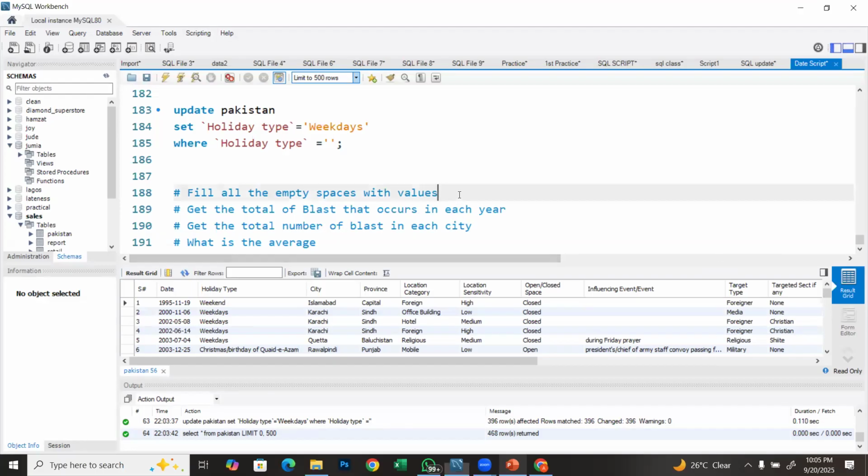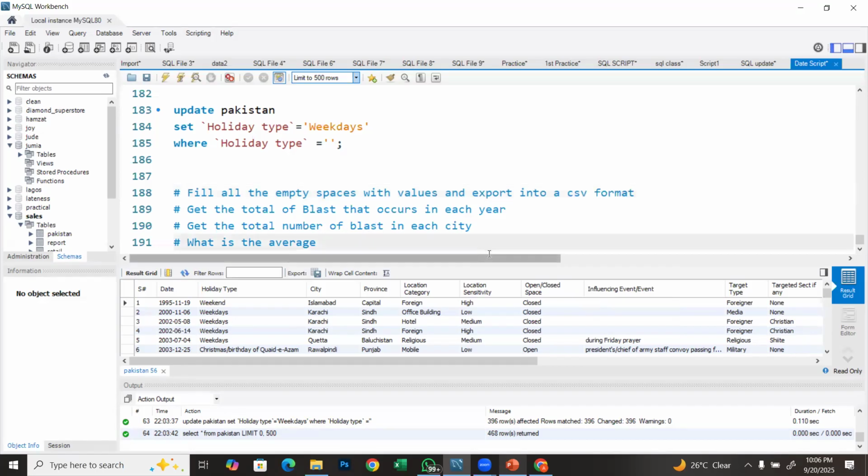So after you've cleaned your data, export it out. Make sure that your data is clean and export it into a CSV format. And export the data into a CSV format, right?